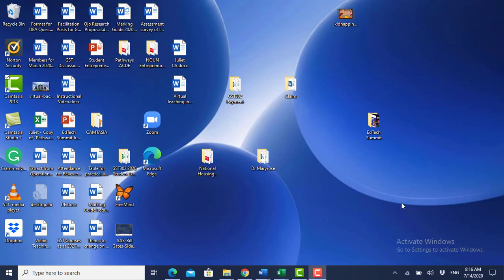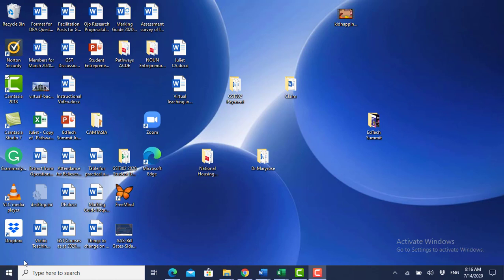Here is my computer. I've already booted it. If you booted your computer, you may not see exactly the same thing you are seeing here on my screen. I have a lot of things on the screen here. Don't mind that. But what you need to do, go straight to where you have Start. In this training all through, I'm going to be using Office 365. It's a license package. I advise you all, if you are in business, it's good for you to have a license package, because when you are using a licensed software, you have a lot of opportunity to use it to do several things within your business.